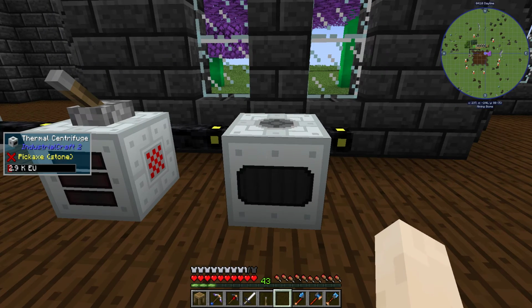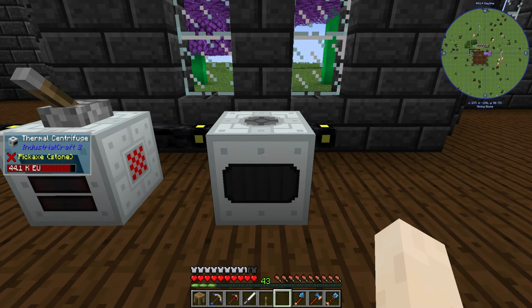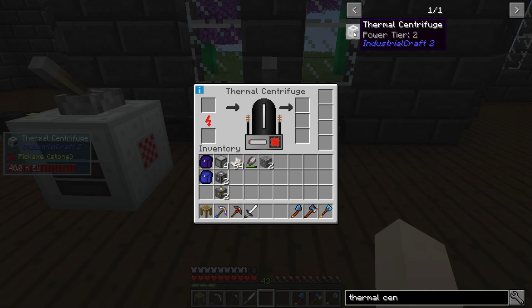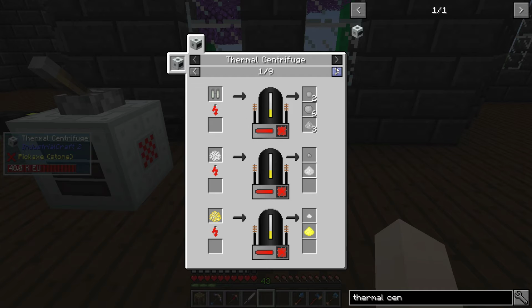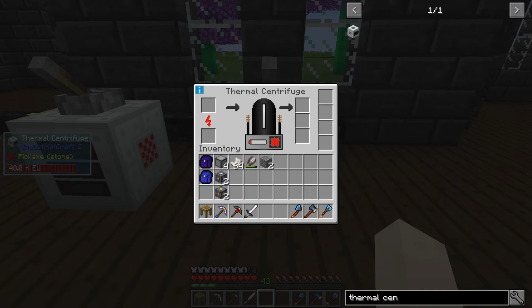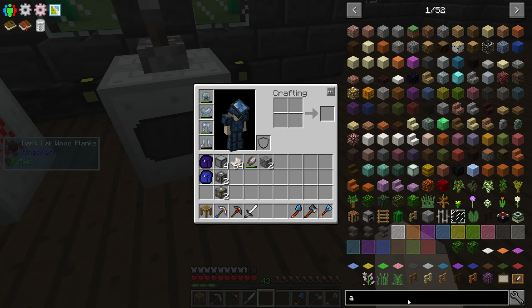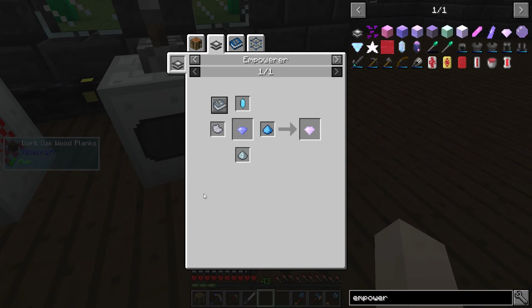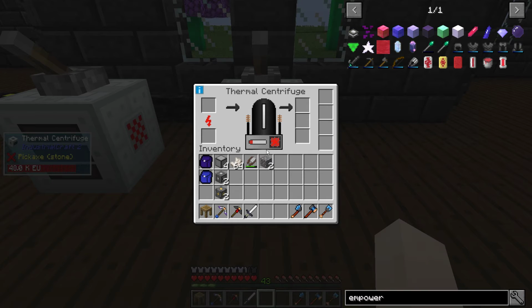Okay. Here we are, thermal centrifuge. Stick our lever on top. That's going to go ahead and allow this thing to start to heat up. And what we were looking for from this is, I recall, we needed to put nether quartz in it so we could start getting tiny piles of lithium, because for the empowered diamantine we needed lithium dust. So we can finally get that started. We'll just kind of throw that in there. Let that run.